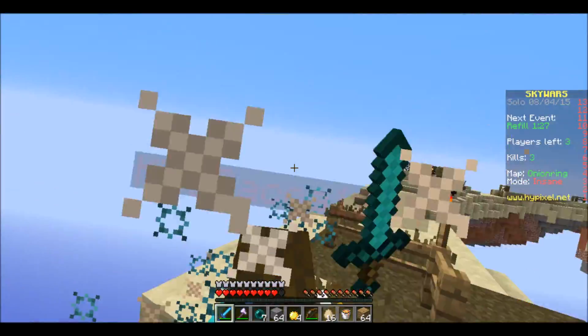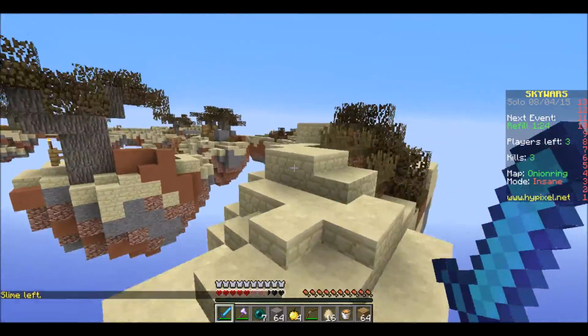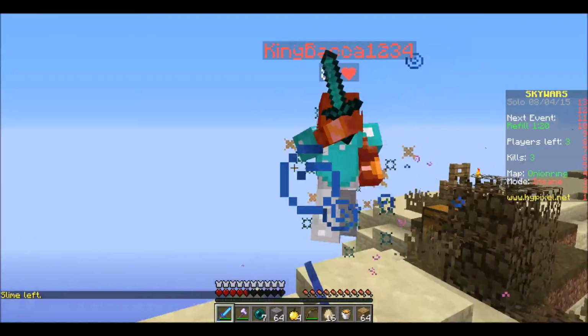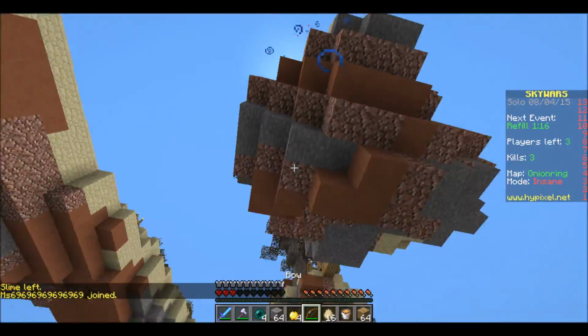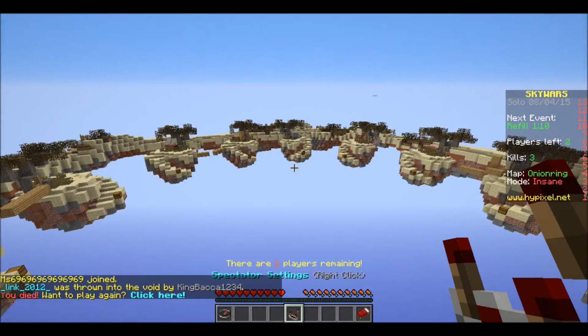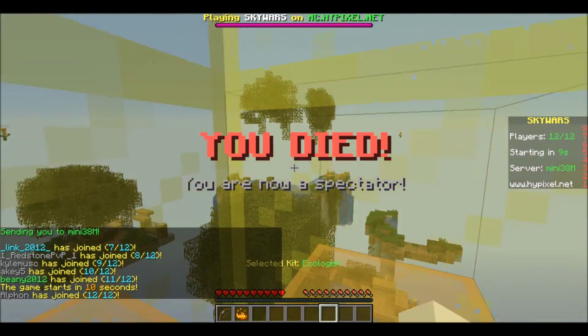Oh man, this guy's hacking. That's alright. We got this. We should get... Okay, we gotta get out of here. Quick. Man, okay. Please hit. No, we're done. Man. Alright, well, there's hacker number one.